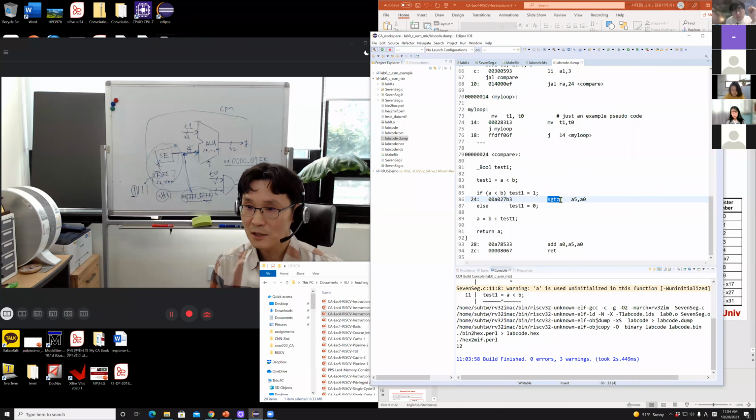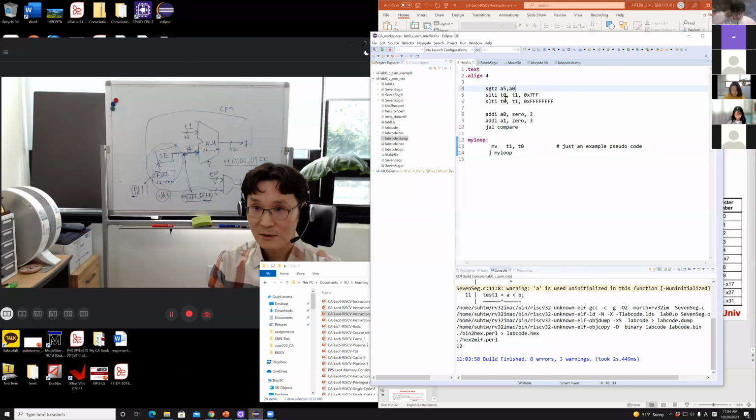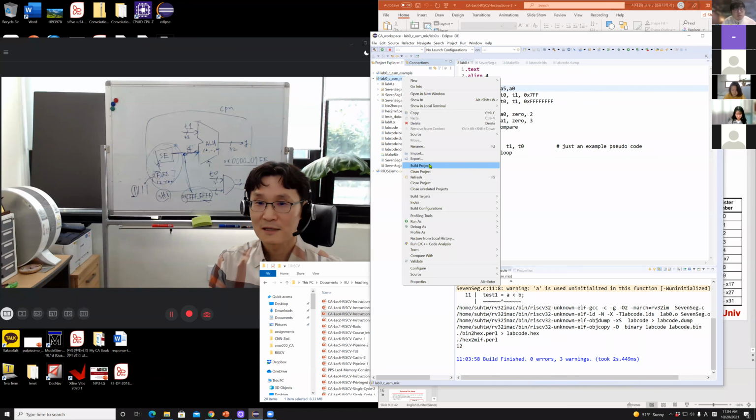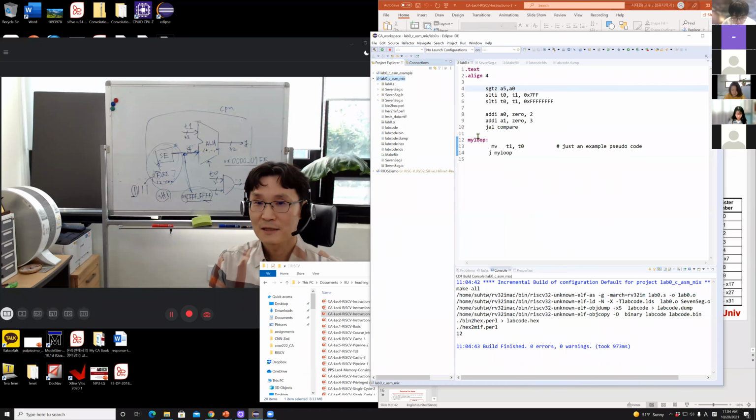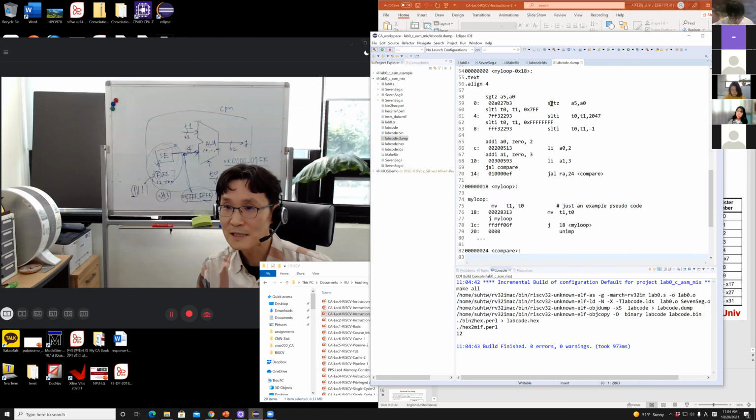It looks like pseudocode. Okay, I mean, what is the code? SGTZ. So let me send it to here. What is the code? Compile it. Here. Okay. What is the code? SGTZ.